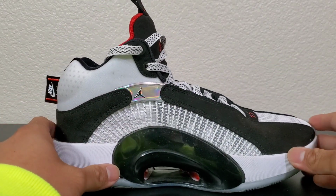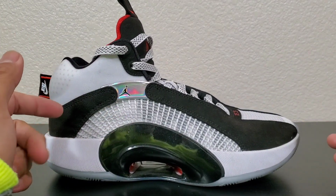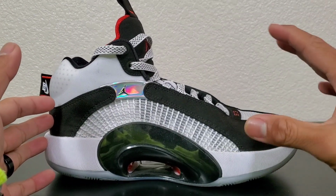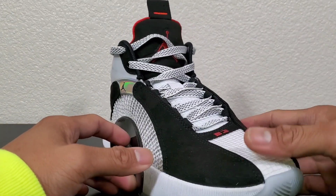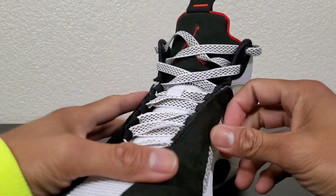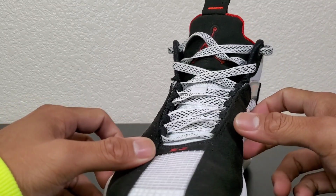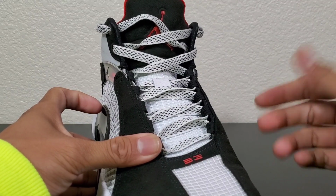So like I said, inside of the shoe you have all around padding, something that the 34s didn't have. So when you put on the shoe, it's a little bit snug. I like that snug fit, so you guys already know this is my cup of tea. But when you do cinch up the laces, and we have a lot to talk about the laces, especially in these areas right here, this is what's gonna cause that pain right here on this area. I felt that pain on both feet, but on my left foot, I do have an operated left foot from years past, so probably that's why.